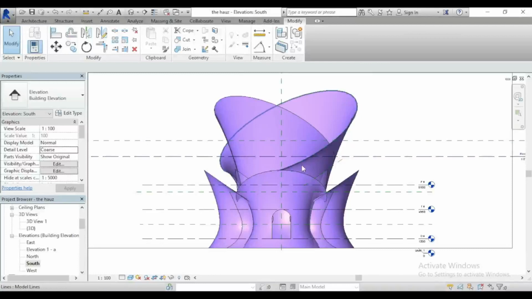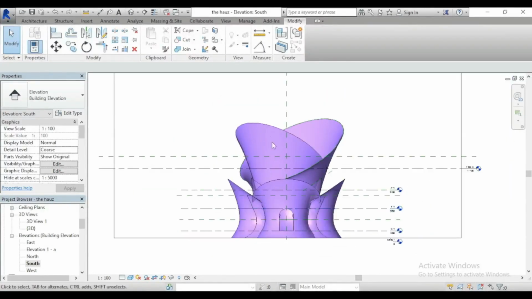So I'll be creating some other openings representing windows around and all that in the later part of this video, in a bit, to add more details to our model. So I think that is it, and I think we'll be ending this part of the tutorial, part 2 of this tutorial series here.